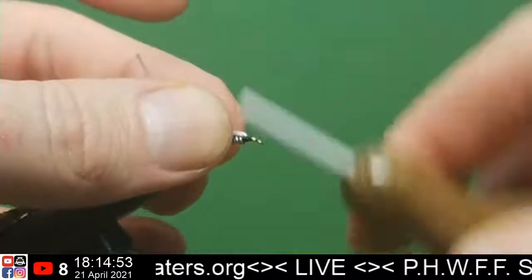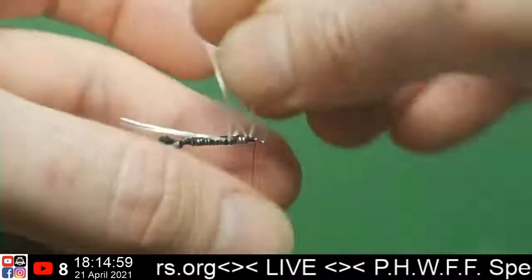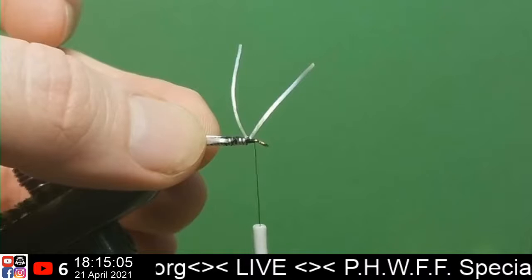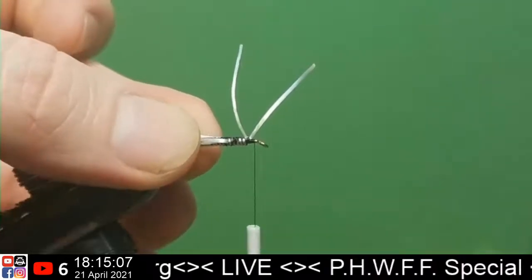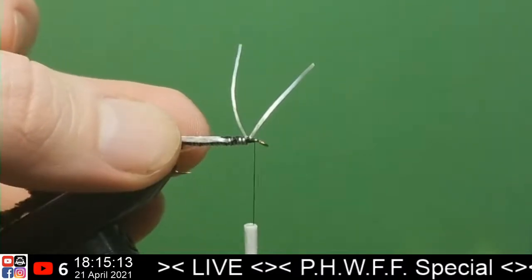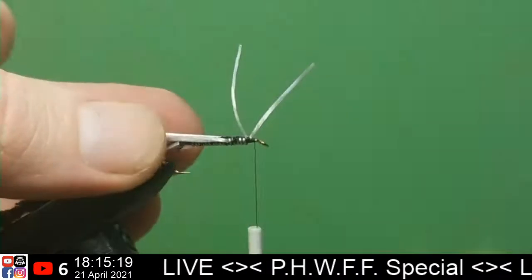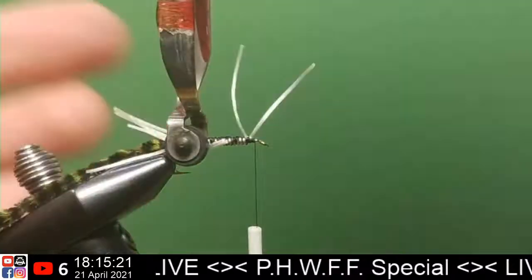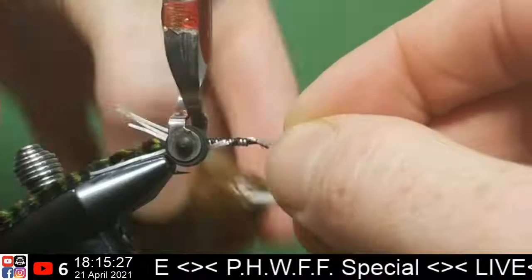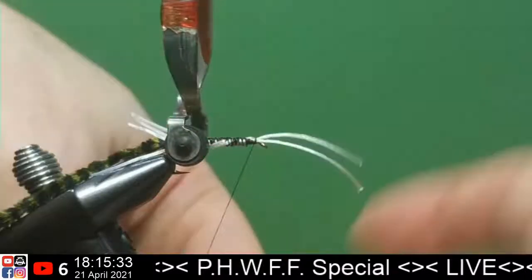Alright, I'm going to wrap forward just a little bit. I'm going to pull both these front ones forward. What I need is, where's my little grabber? It'll work even, so as you can take your hackle pliers and look at that. My eyes are failing to find my little hair piece.